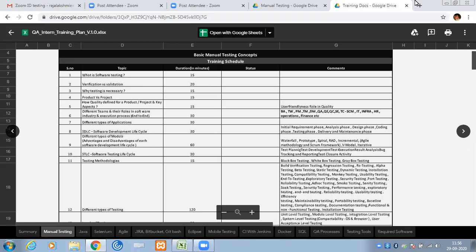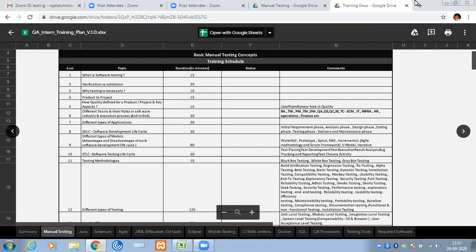We do have other boxes also, but they are not really popular. So what do you mean by white box? It's transparent testing. Those who have internal coding structure knowledge and test the application are white box testers. Black box testers don't have internal coding structure knowledge; based upon the functionality and the requirements, they test the application. That is called black box testing. And gray box testing is a combination of white box and black box testing, so that we can use this resource for both.